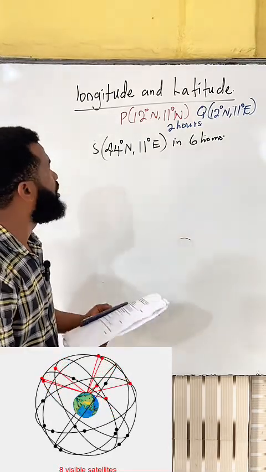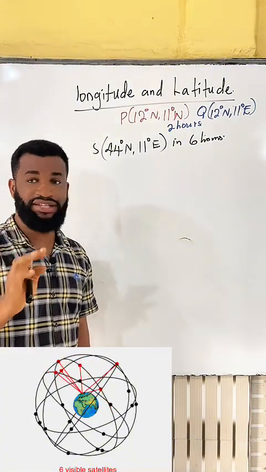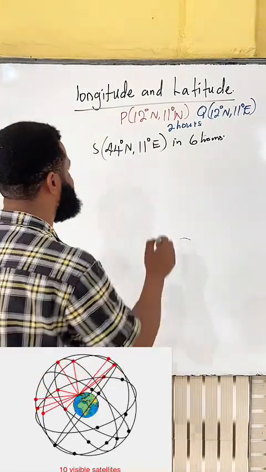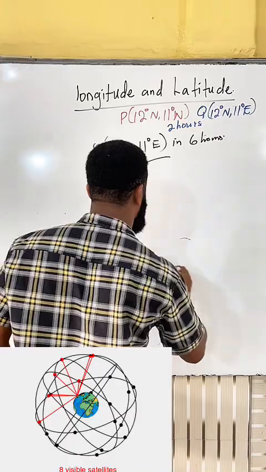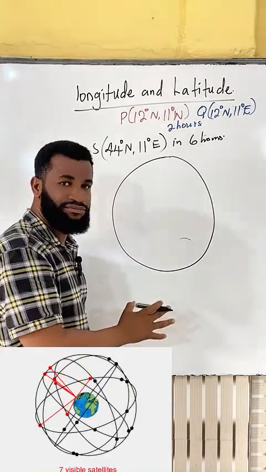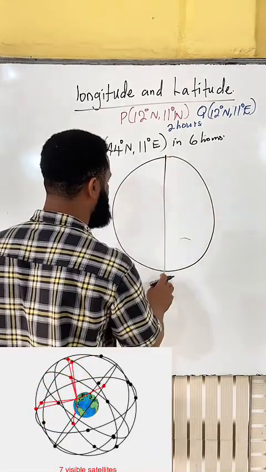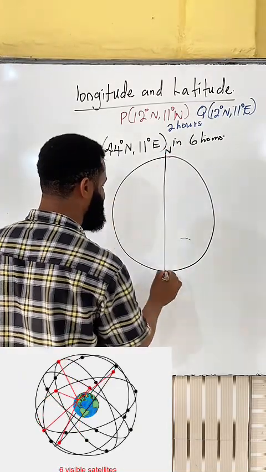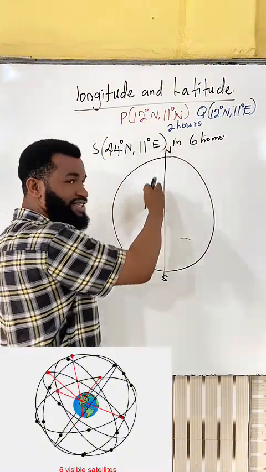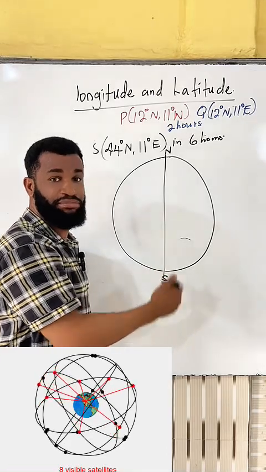All right, even if you do not understand anything about longitude and latitude, just pay attention to this. So let me draw it and sketch it. Let's assume that this is the Earth, the atlas, the world itself. So I have this part, which is my north, and this is south, which is called the Greenwich meridian. That means the line that divides the Earth into 2 equal parts through the middle. We call it the Greenwich meridian.